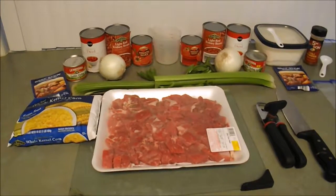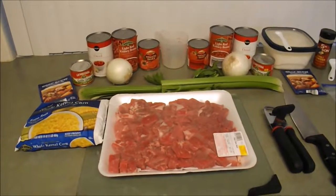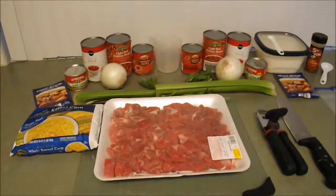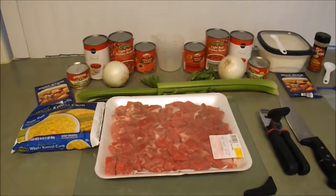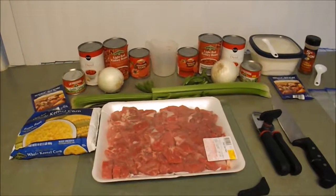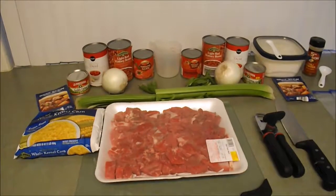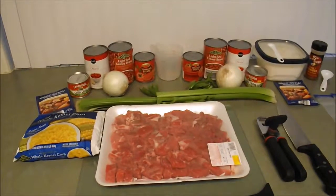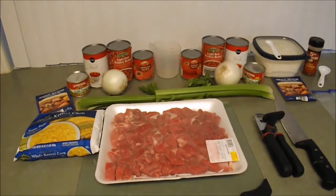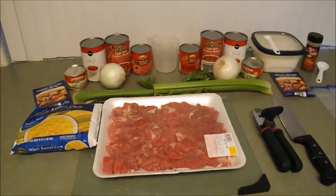Hey YouTube! Today I thought I would show you how to do a tender beef and bean stew freezer meal. I have been working really hard to freeze some meals for after delivery. I have about a week's worth and I was hoping to have about two weeks worth of dinners planned for after baby at least. This is a really simple one that I was going to show you today.